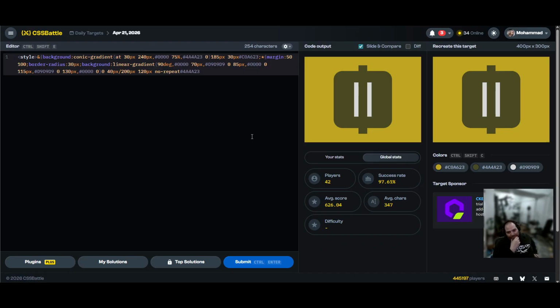Okay. Is there another way to do it? I could technically do two conic gradients instead of the linear gradient. What if, do I want to pursue this? Okay, let's try something.